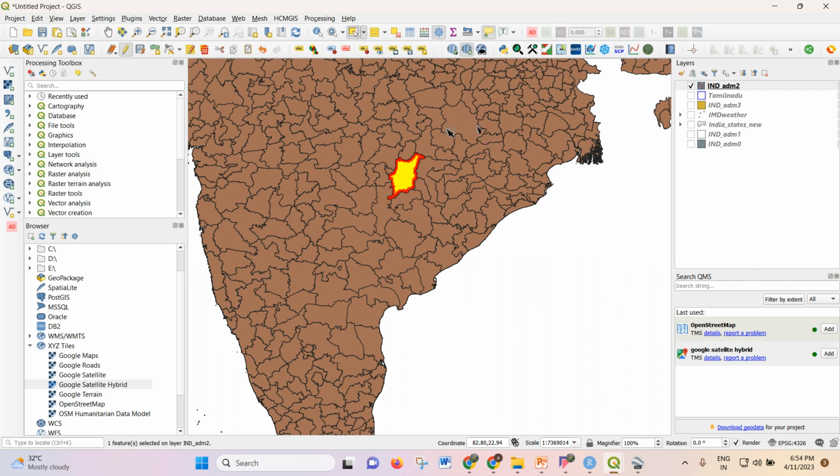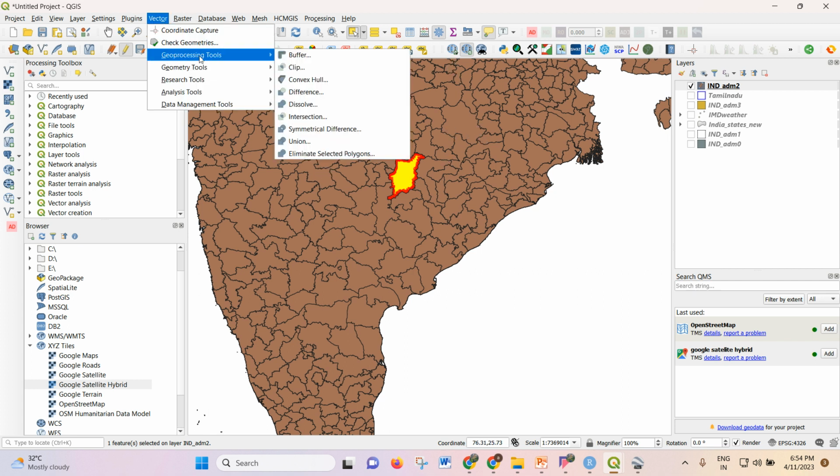Dissolve option I have showed you guys before, in the previous class. I have made two different shape files, one circle and one rectangle, and I dissolved it. See here, the dissolve option will be like two shape files dissolving. Like here is one shape file, another shape file, and then you want to dissolve into a single shape file. So like that you can dissolve, or whichever feature you want to dissolve. Similar to union also. Intersection, you want to clip it.